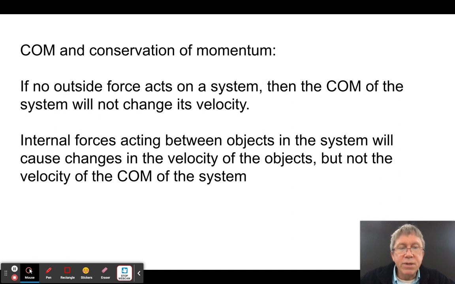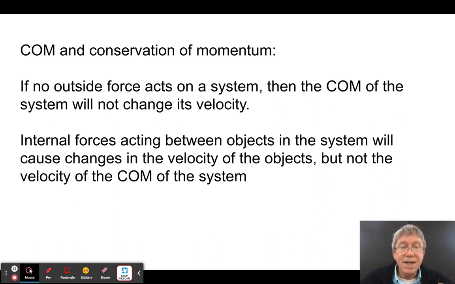Now, why do we bring this up in this unit in particular? That's because the conservation of momentum tells us something very interesting, which is the center of mass of a system cannot change its velocity unless there is some external force acting on the system. Internal forces may change the position or velocity of individual objects within the system, but not the center of mass of the system itself. It will remain where it is, or at least moving at the initial speed that it was moving.